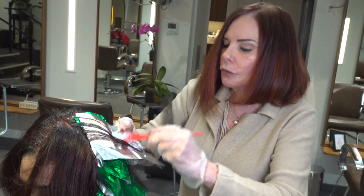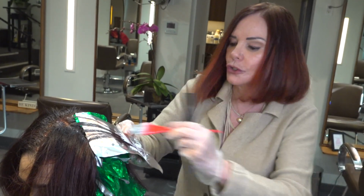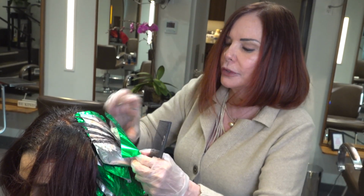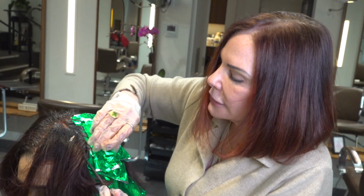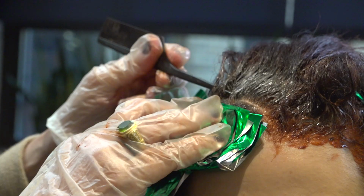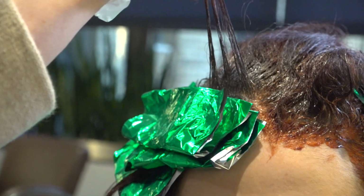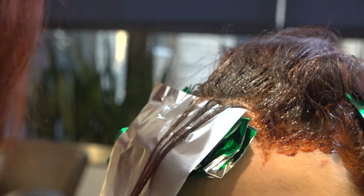Now, you might want to simply do an all-over global redhead, as we showed in the nape. But sometimes, even every third or fourth appointment with the client, you weave in a few little highlights or lowlights, it keeps them dimensional and it keeps it very special. And there's 3, and you see they're not all equilaterally horizontal. They're different shapes because God didn't give you squares coming out of your head. The light would hit you differently.